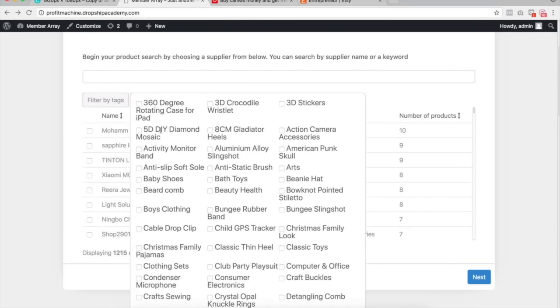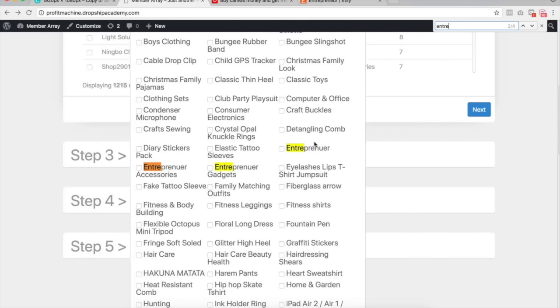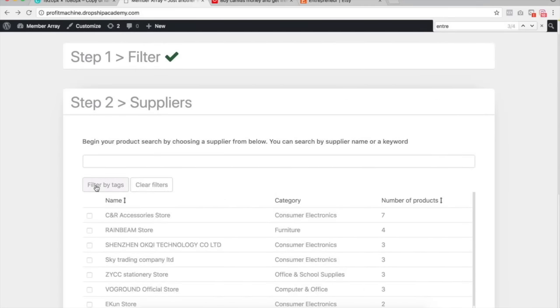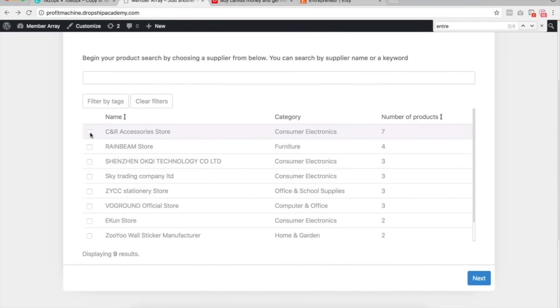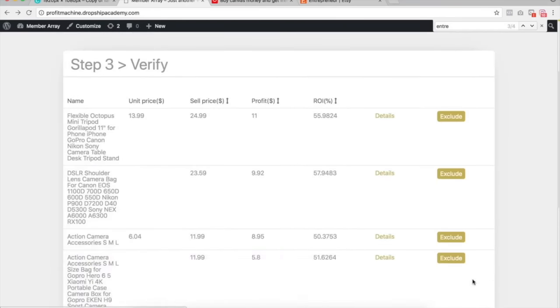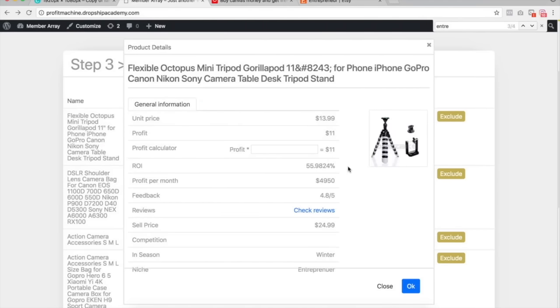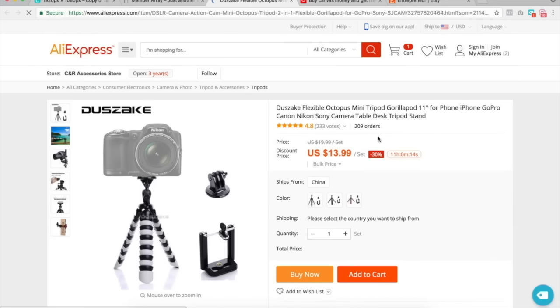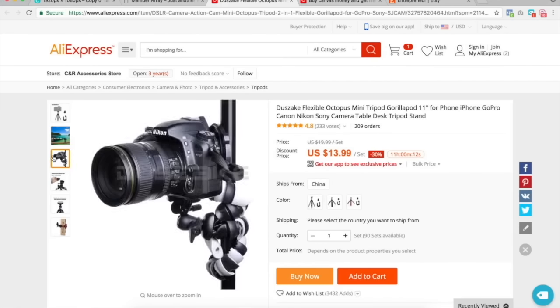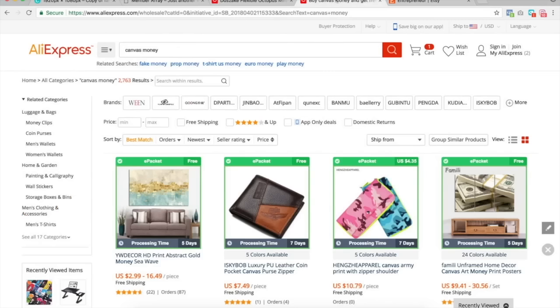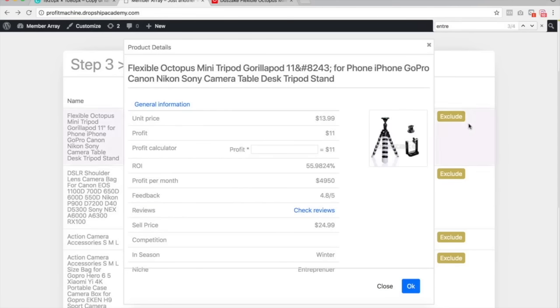And then I'm going to filter by tags, and then I'm just going to click entrepreneur. All right, so entrepreneur, entrepreneur, entrepreneur. Make sure I have it all. Good. There we go. You can sort by a lot of different tags. And right over here, I'm going to click on only one store just for simplicity purposes, because I want to see what's in this store. So unit price, let's see, details. Okay, that's actually pretty cool. It'll spit out top selling products, 209 orders, 233 votes. This is really good actually for entrepreneurs. So I'm going to keep that because this is something that I'm definitely going to be using.